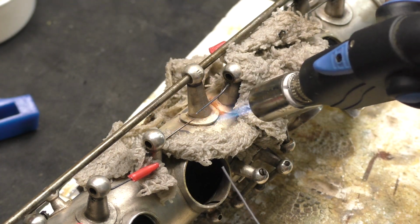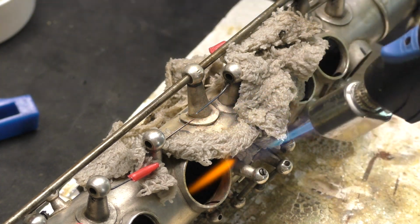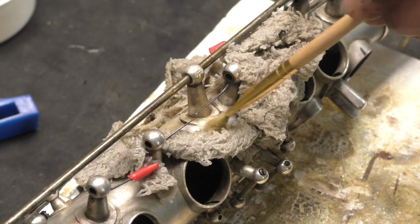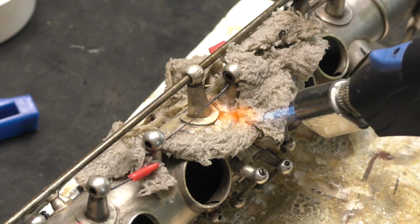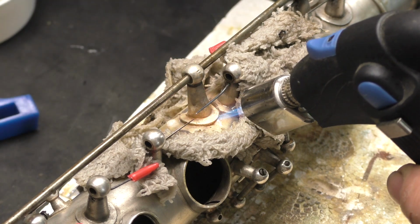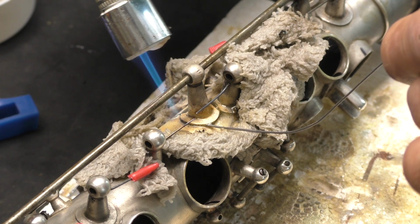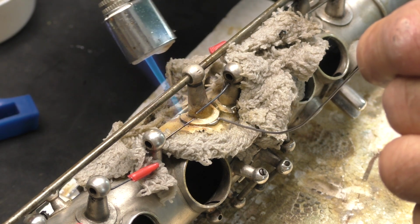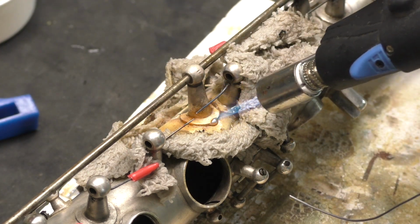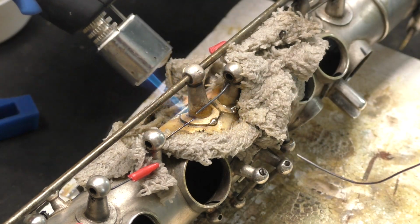You've got to watch that spring. I'm probably going to have to replace that spring. It's going to get so hot that I really do think it's going to lose its spring tension, because it's going to get annealed. I'm going to get some flux on here now. Just starting to melt. There we go. Come on, baby. Sweat in there. What I'm looking for is that little piece of solder to disappear and get sucked under the post.